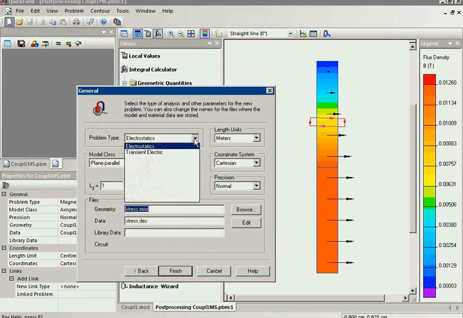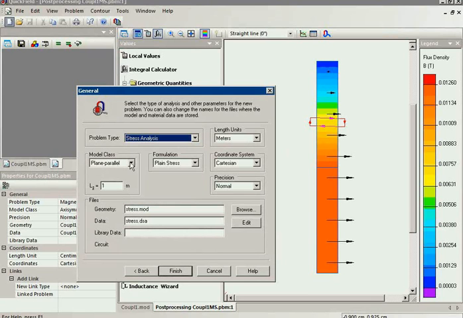I should choose the problem type, the stress analysis, and I should choose the model class, the axisymmetric. Now I would like to automatically transfer the forces from magnetic to stress analysis problem. To do so, I should choose the same geometry model in both problems.